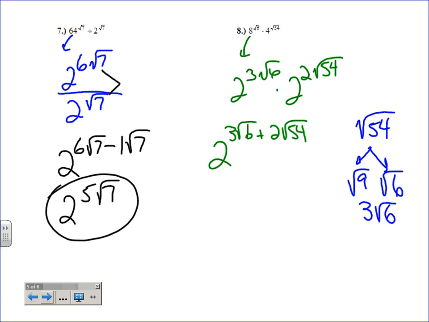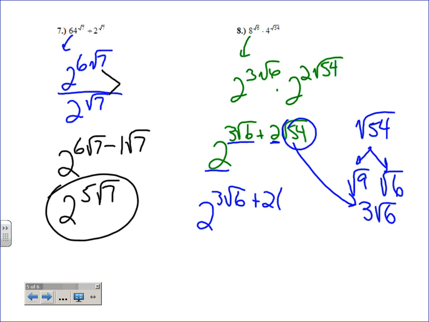Okay, so now what does that mean? Here's definitely where I had one professor in college that would get so excited about this problem he would have gotten lost and forgot what he was doing and said that 3 square root of 6 was the answer to the problem. But keep in mind that there's this 2 is still here, right? That 2 is technically still there. And this has just been rewritten as that. Agreed? So that can go here if you want. I know I'm taking more steps than some of you are using, but I don't want you to get confused as to where this stuff is going. And I'm going to move it up here now.